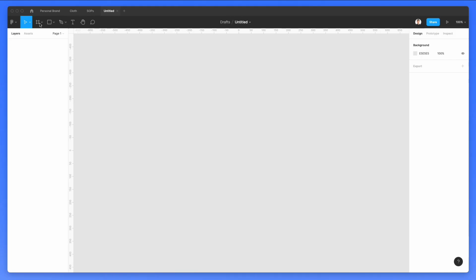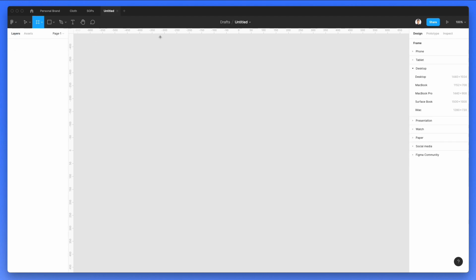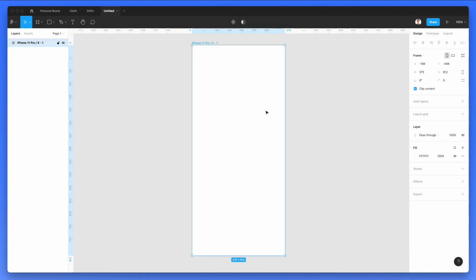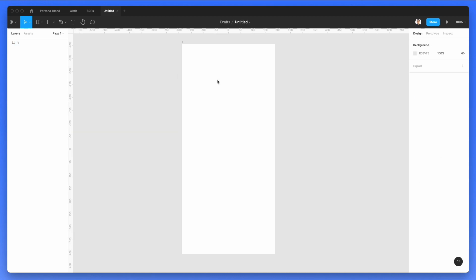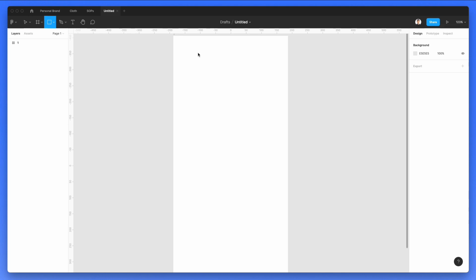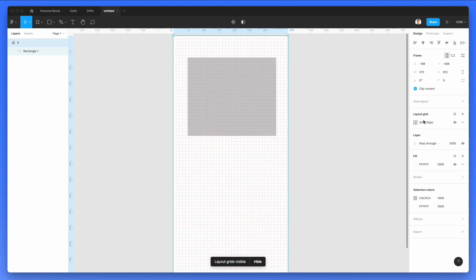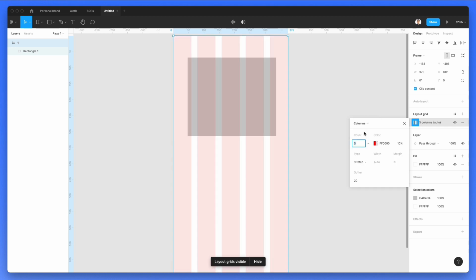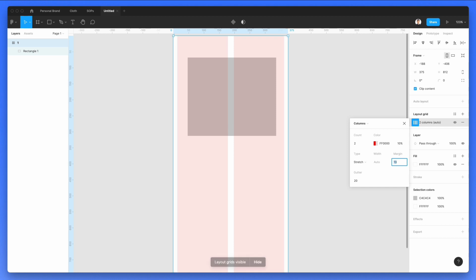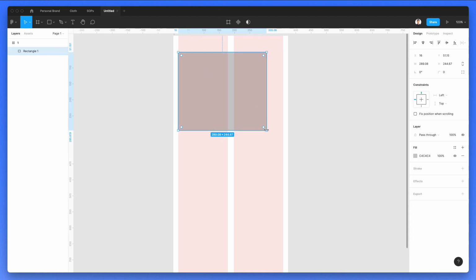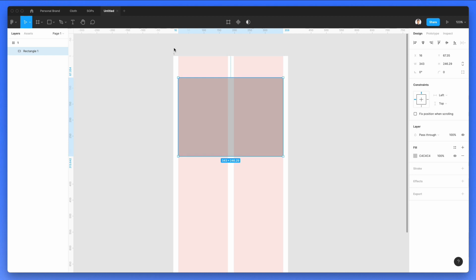All right, so we're back in Figma, and the very first thing that we're going to do is select a frame. Let's go under iPhone, select the iPhone 11 Pro, and rename the frame to 1. Let's get started from the very top, where we're going to add a basic rectangle. Before we continue, we're going to create a layout grid in order to have two columns as our base. Let's add just a little bit of margin, just like this.